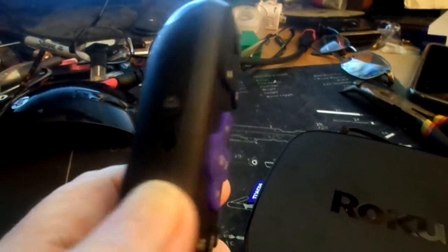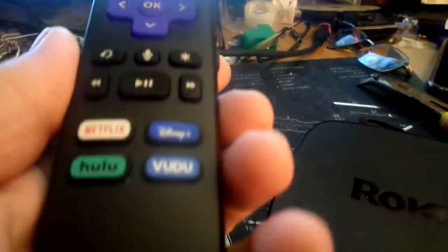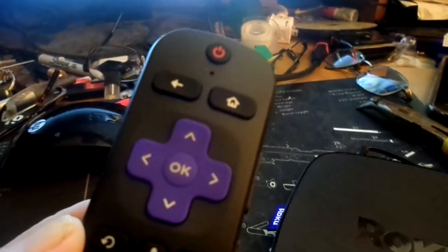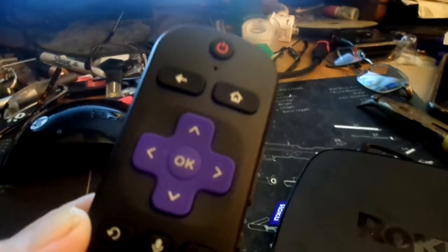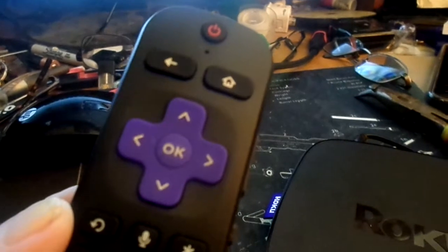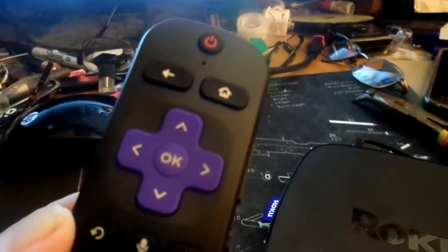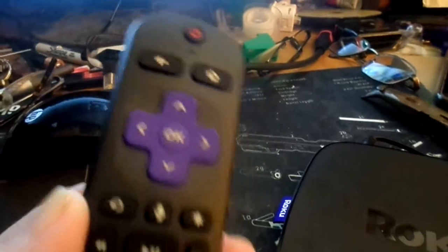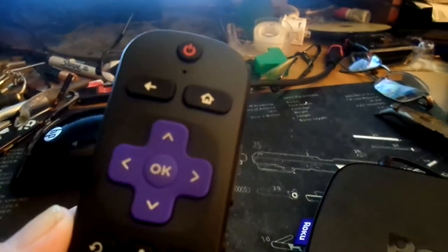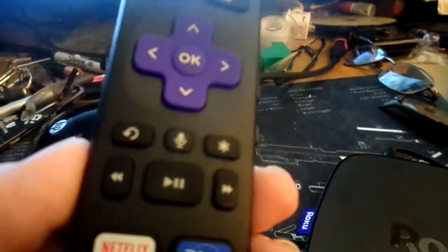So you can hook this up to a monitor that does not have speakers and use it, alright? But you should have a monitor with two HDMI inputs. So you're going to have to switch between HDMI 1 and HDMI 2 to use this. You won't be able to use your computer and this at the same time. That's the only downside to it. So like I say, you just have to switch HDMI inputs on your monitor. All right, and let me get it hooked up, and I'll show you how it works on a monitor without speakers.